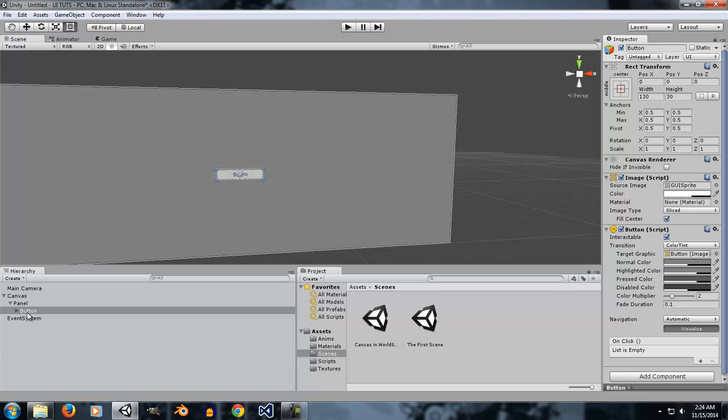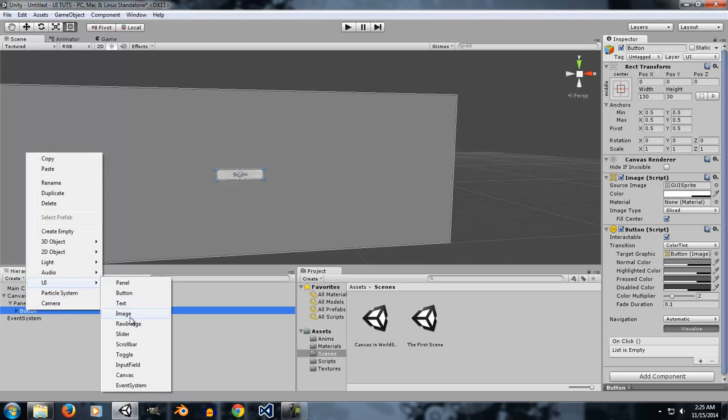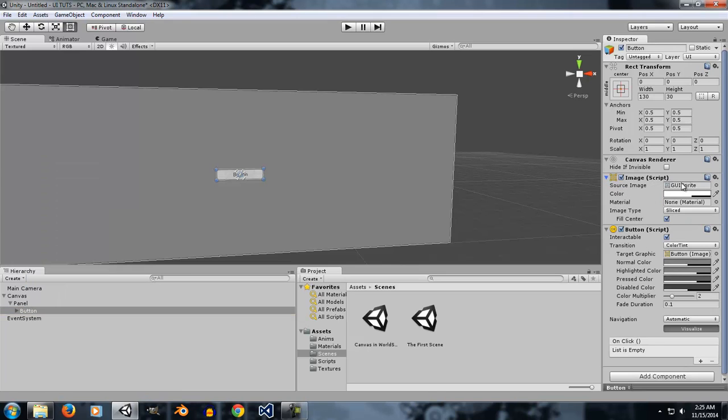Now if you select the button and look up in the inspector panel, you're going to notice that you've got a couple of components here. We already talked about what a rect transform is. The canvas renderer, we haven't talked about it, and I'm going to take all these small little things in the last episode of the UI series, so we'll talk about this later. The Image script is basically a UI image object, so we're going to talk about this later also, but the only thing that it does in a button is set the normal state for the button.